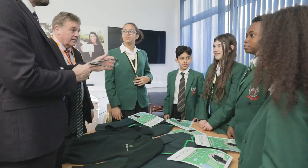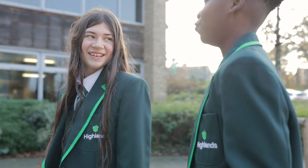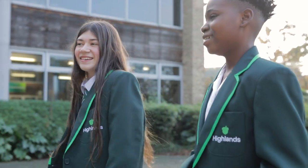All in all we think there are some real positives around our new uniform — not only the way it looks, but the fact it is more affordable, more environmentally friendly and gender neutral. The uniform will be launched in September 2023 and I'm very confident that you'll be impressed with the brand and the design. The governors, the staff and the students who have seen our uniform are really excited about it, and we hope you will be too.